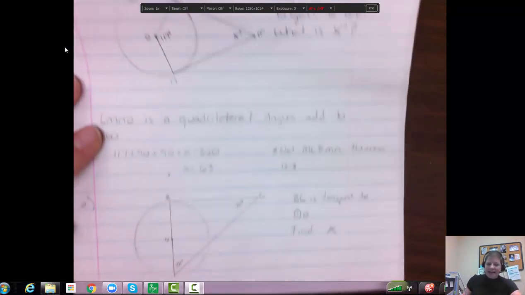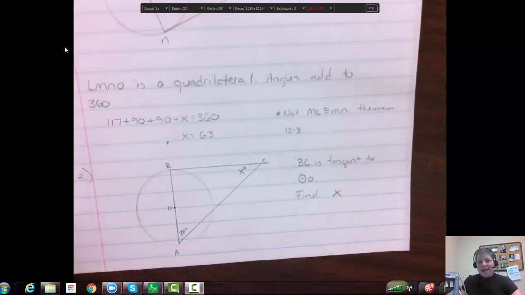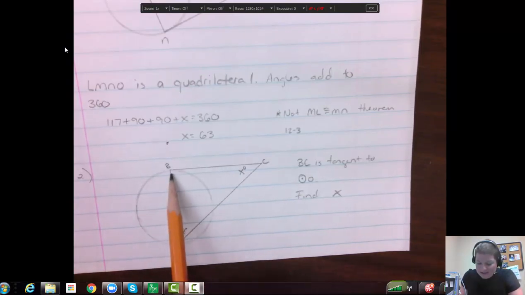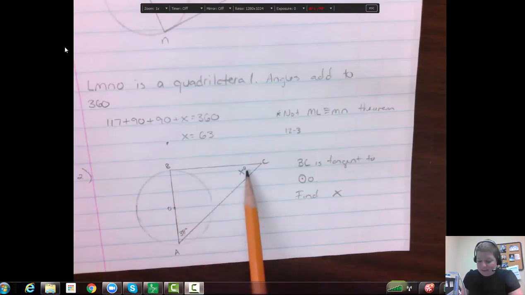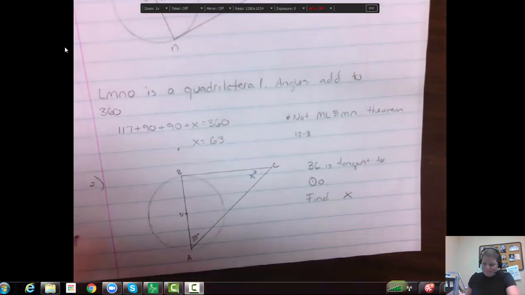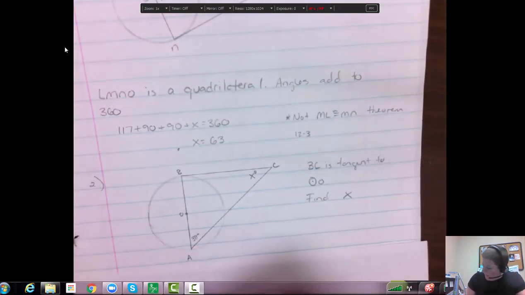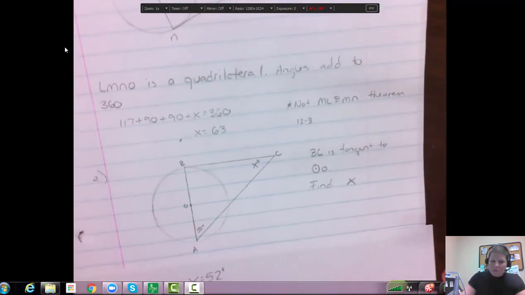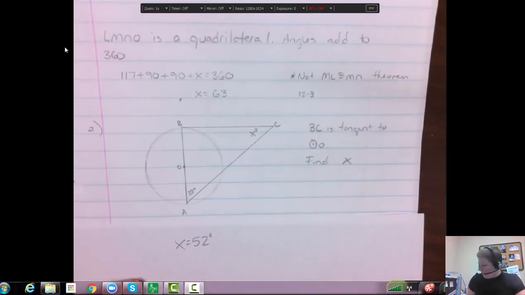Now let's look at this other problem that we have here. I guess I did do one with the triangle. I forgot I did a triangle one, but I know that in your homework you have a triangle too. So if we look at this one, we have 38 degrees. What does this one have to be if we know BC is tangent to circle O? Well, that would have to be 90. So 38 plus 90 plus X would have to equal 180. So we would get X to be 52 degrees on that one. Okay, so they just add up to 180.